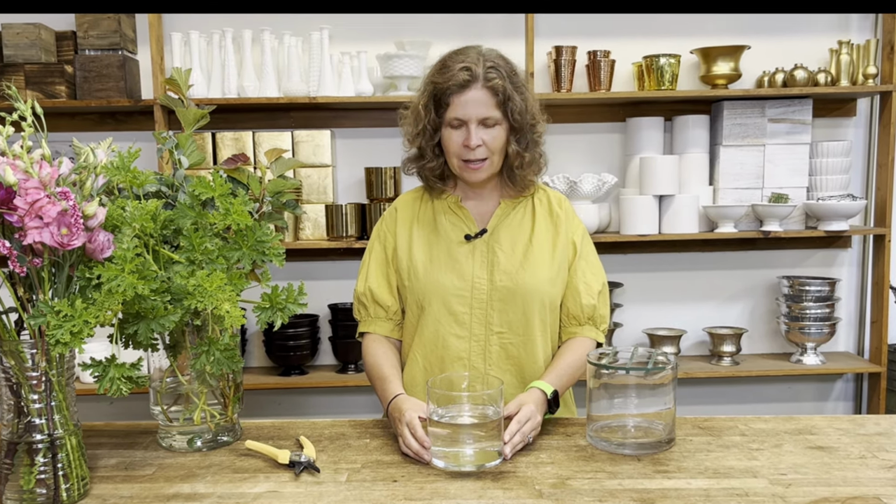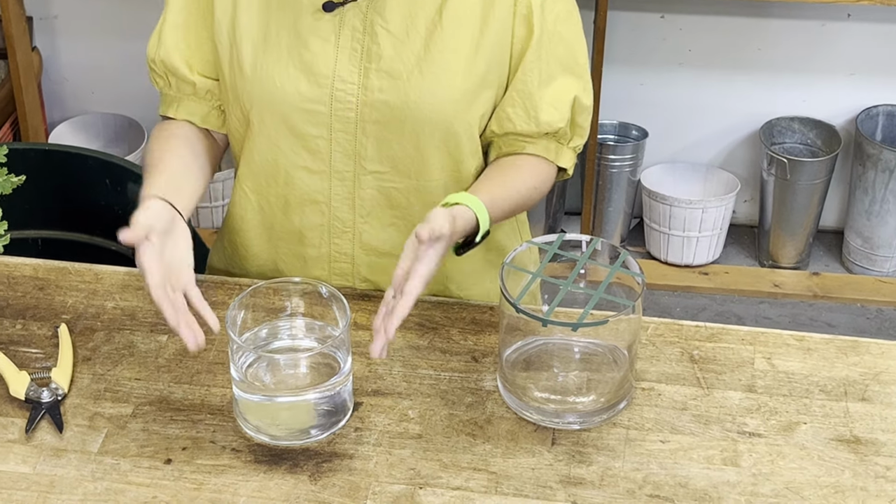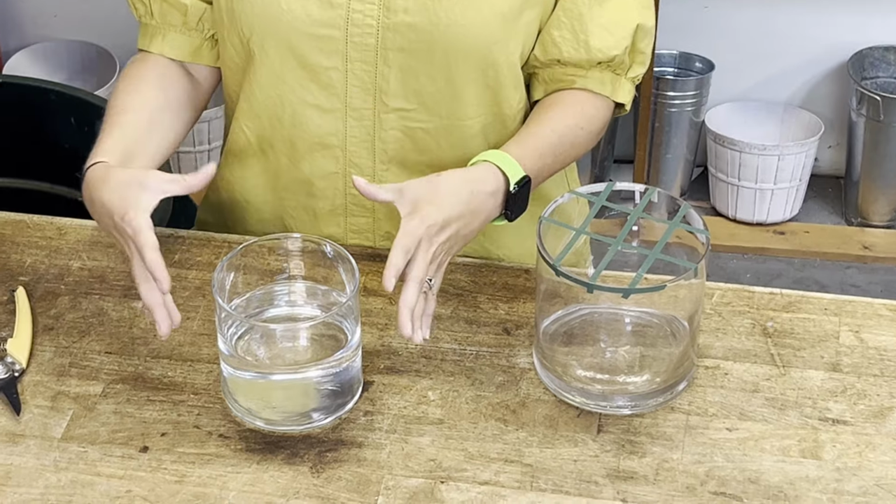So I'm going to start by saying that you might think that this vase is too boring or too common to use very often. I disagree. It is a great vase for letting the flowers really shine. Sometimes a vase is too fancy, I think, and it takes away from the actual flowers. This vase is going to be in the background. The flowers are really going to shine.